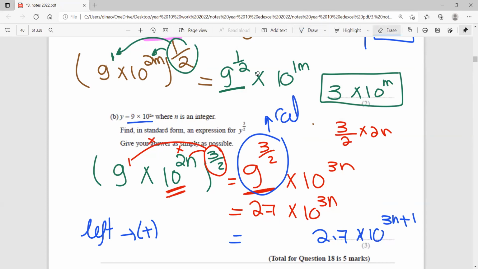And of course, the result of 3 over 2 multiplied by 2n is 3n. You cannot leave your answer at this stage because the question says write it in standard form. And again, the whole number has a point at the very end. And this could be written as 27.0. To change this to standard form, I will move to the left once. Okay? And then moving, as we said, moving the decimal to the left will result in adding 1 to the power of 10. Now, I think you can tell why this question is graded out of 3 marks.